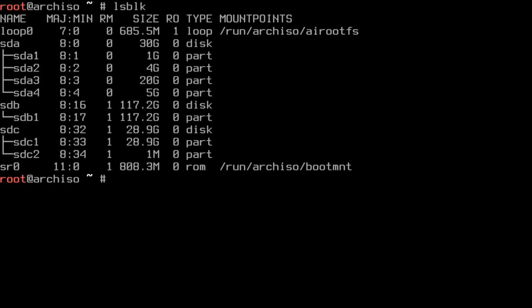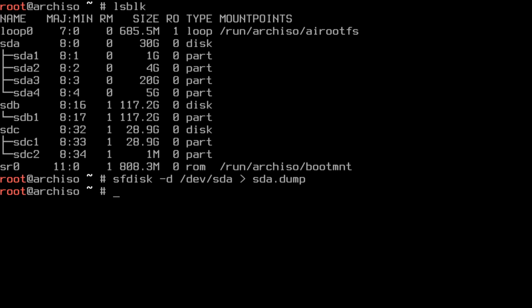It's like a backup of the partition table, because we will be changing the partitions, so if we make a mistake we can quickly undo everything. So type sfdisk -d and then the name of the disk, /dev/sda for me, right arrow, and the name of the file where we will back up everything. I'll call it sda.dump.